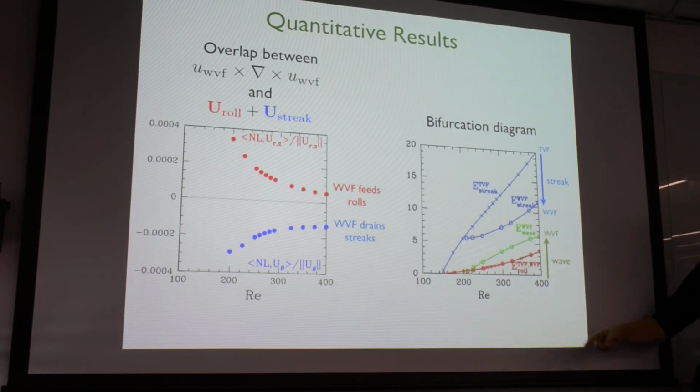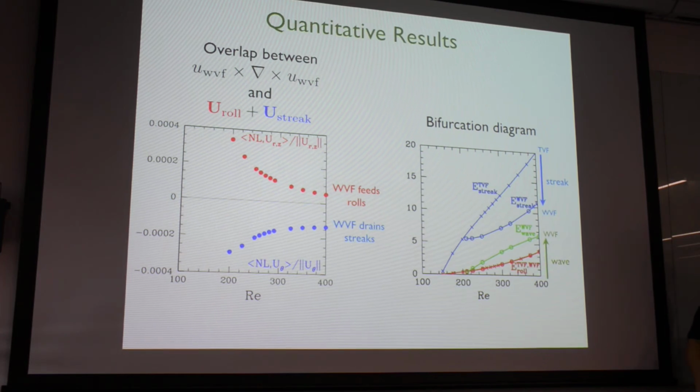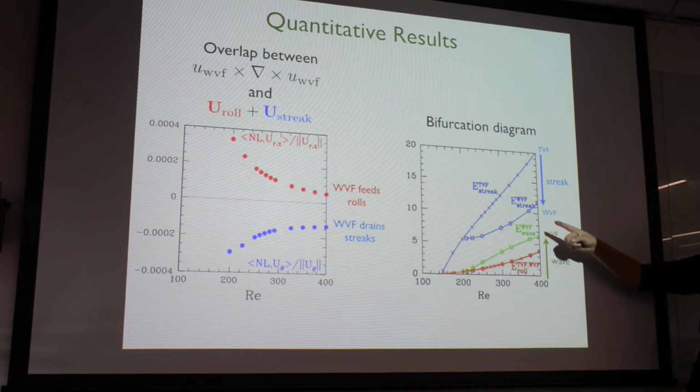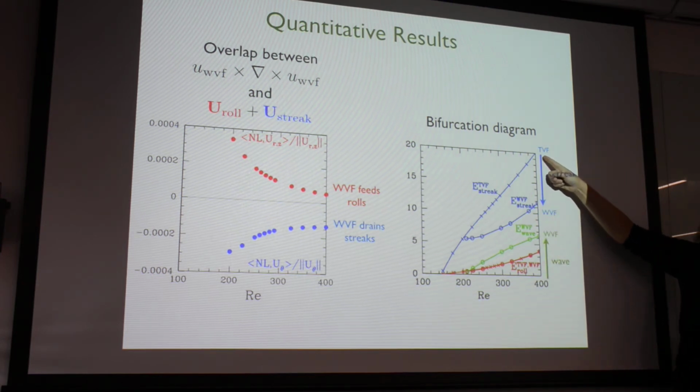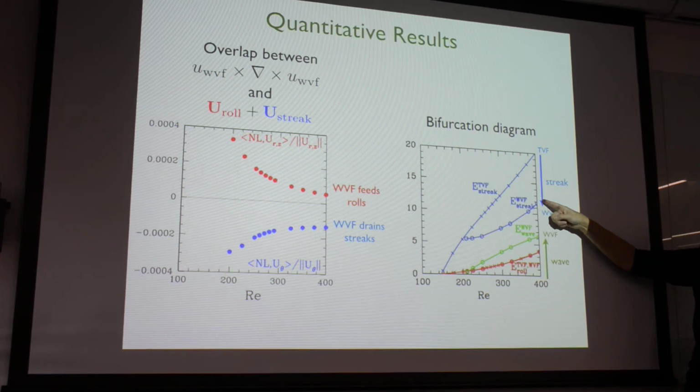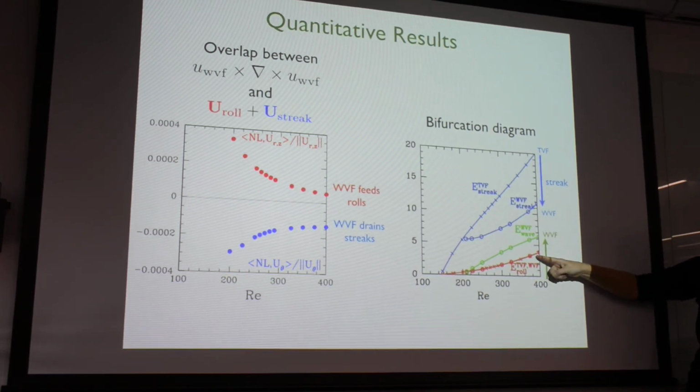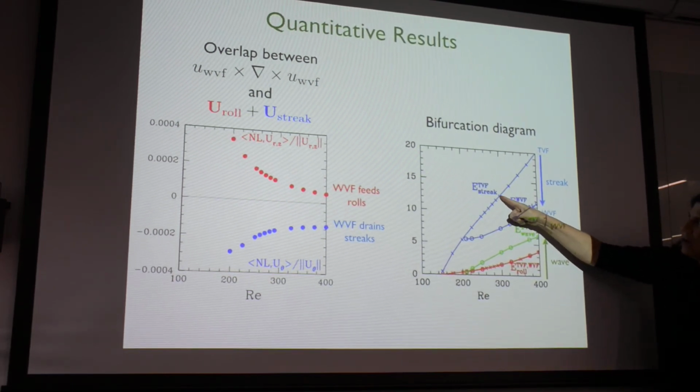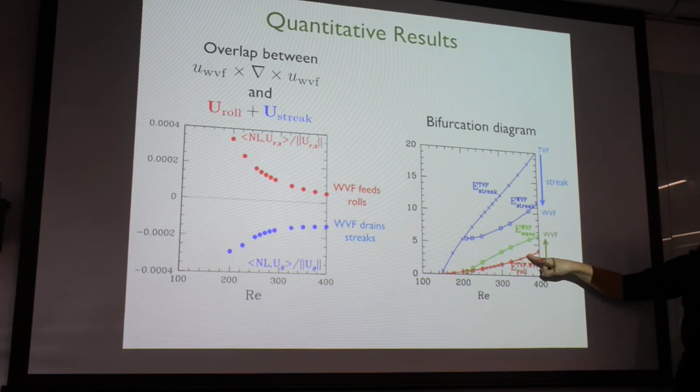But, I mean, the only place you're doing work in the system is from the walls and the stresses on them, and that's driving the streaky flow directly. So that's where the energy has to come into the system to do everything else. Okay, so that has to happen. And here you see the lines and the circles are the same, and here they are different, and here they're the same.